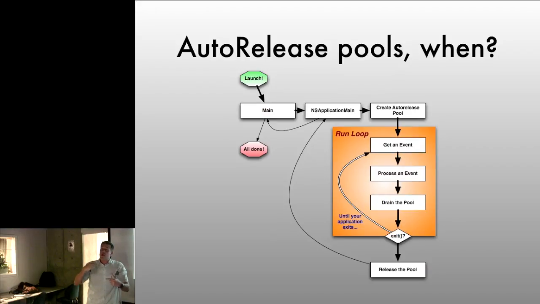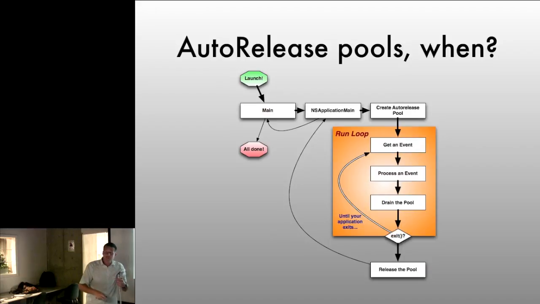So typically you pick up an event, you process that event, and that may create objects. It may create, say, a temporary string. It may put it in the autorelease pool. That string stays around until this event loop finishes and the pool gets drained. You're going to get some practice with this during the lab. So if it still feels pretty fuzzy, which it probably will, it does for most people, practicing with this will help.